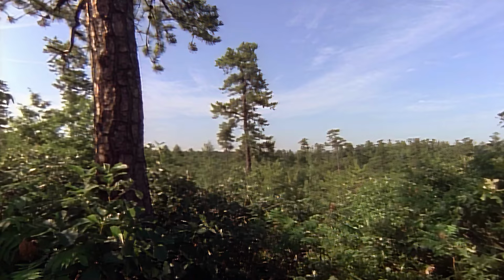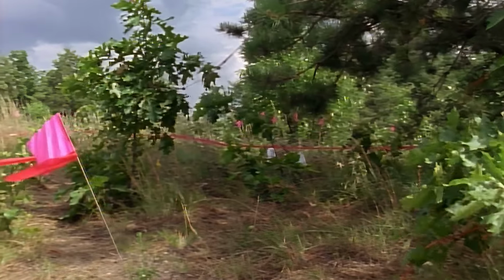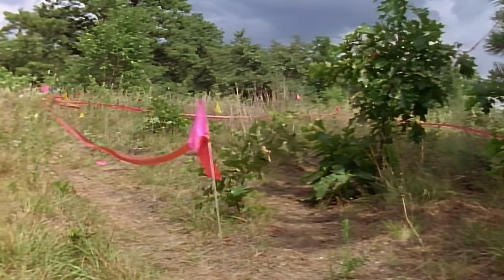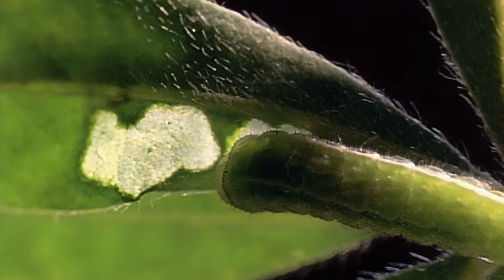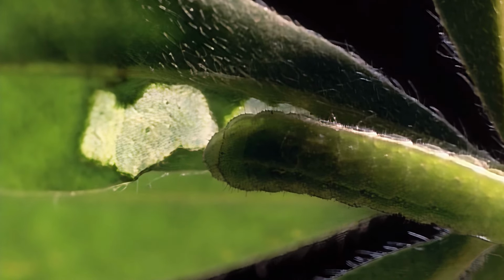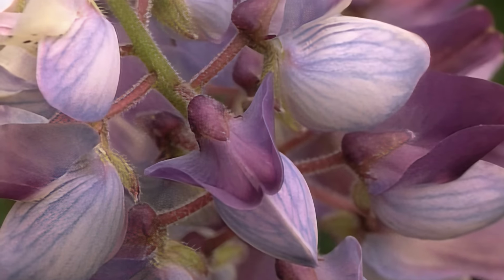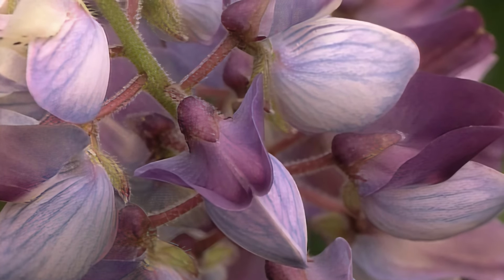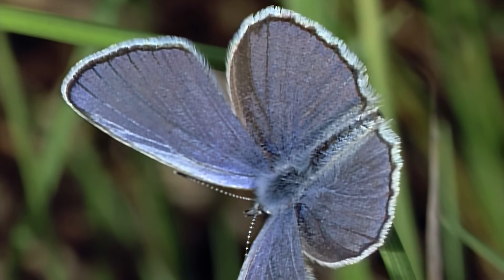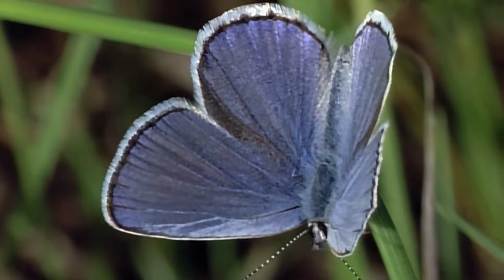Since the Ice Age, the Karner blue butterfly has thrived in the scrubby growth of pine bush and oak savannas. With one wing in the grave, the blue's last strongholds are in Michigan, Wisconsin, Ohio, and New York. Karner blue caterpillars feed exclusively on wild blue lupine plants. In the larval stage, they're considered pests. But remember, what caterpillars destroy, butterflies routinely replace by continual repollination. This could be the last Karner blue you'll ever see. Once, as many as 200 at a time could be seen drinking together, but their numbers are dwindling drastically.